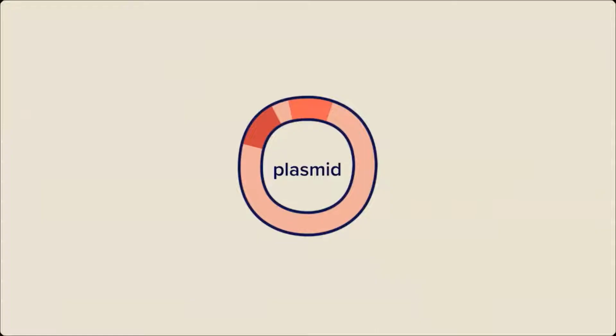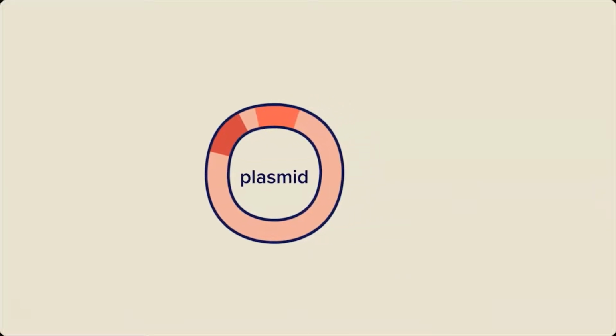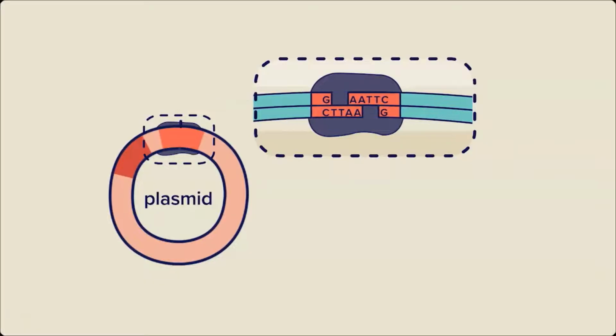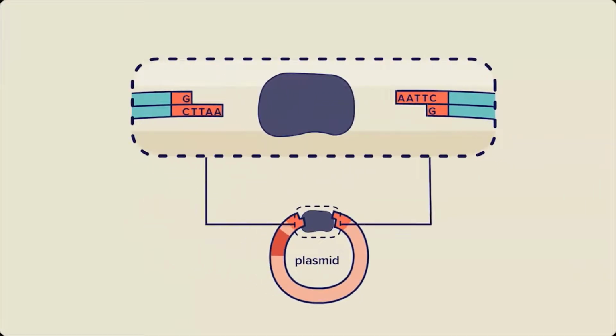Plasmids are rings of DNA in bacteria that can be vital tools in genetic engineering because they can be manipulated to carry a gene of interest into a cell that will produce the protein of interest. A plasmid is cut with the same restriction enzyme that is used to isolate the gene of interest. This cut creates an opening in the plasmid where the gene of interest can be inserted.